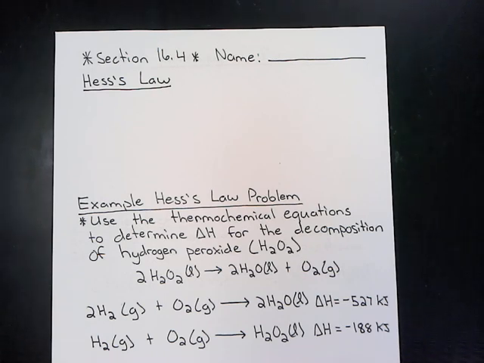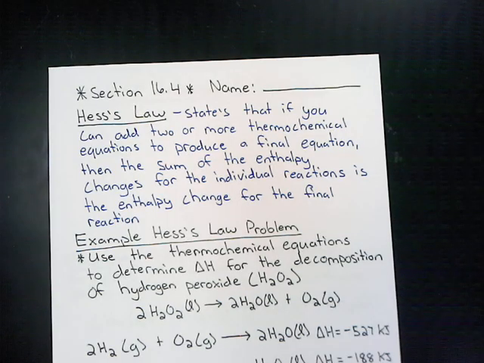So we start out here with Hess's law. Hess's law states that if you can add two or more thermochemical equations to produce a final equation for a reaction, then the sum of the enthalpy changes for the individual reactions is the enthalpy change for the final reaction. So kind of a mouthful there, so I'm going to pause and write that definition down. All right, so there is the written definition.